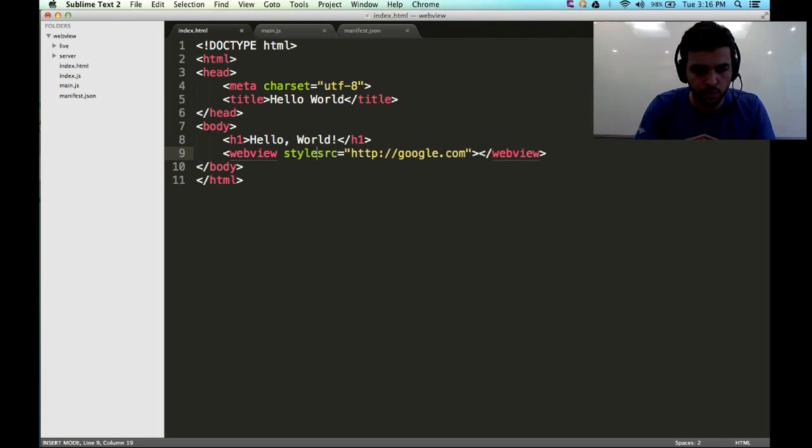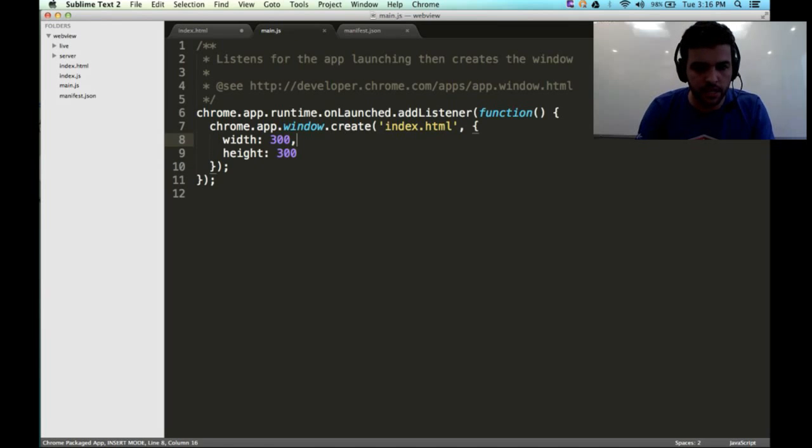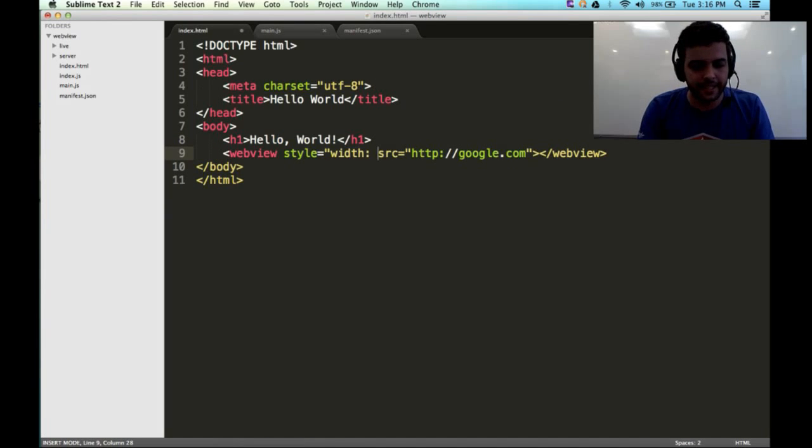Let's do two things at once. I will change the window size, so we can see the WebView properly. Reasonably sized. Exactly. And that's it.